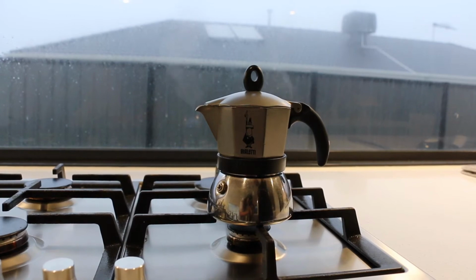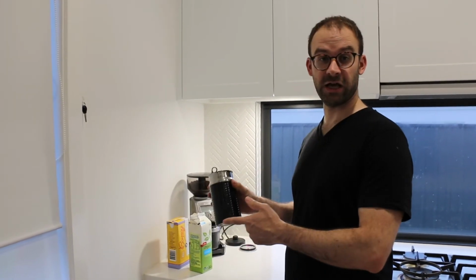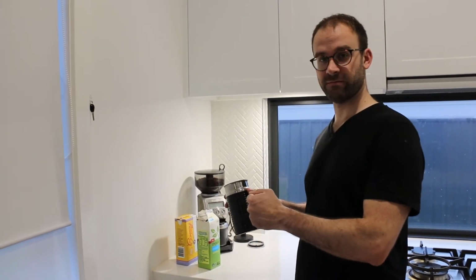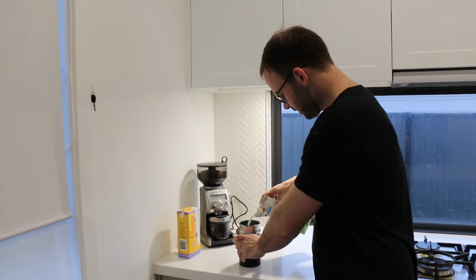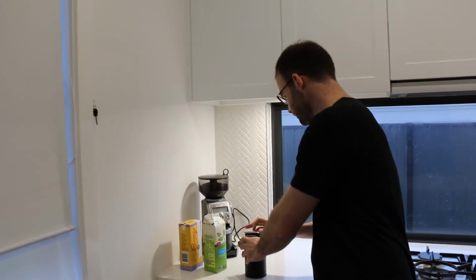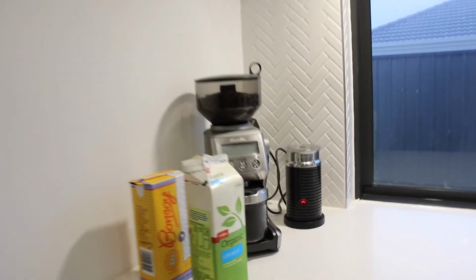Moving on to the milk. I use the Nespresso milk frother because it is the quickest and easiest way to froth milk. You just have to put the milk in and push the button. You could use the traditional way of the steam, but in the mornings, who's got time for that? So I put the milk in here, and it's got a set level. And you push the button, and away she goes. And then you've got froth.